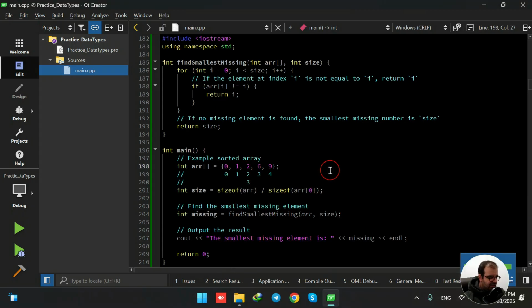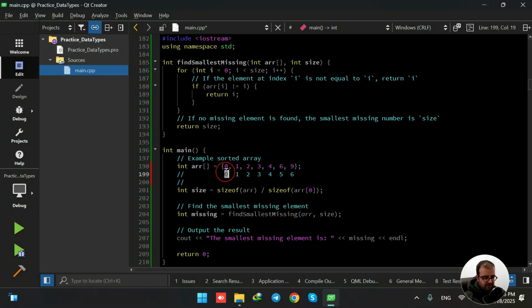If I change this, for example, just imagine that we now have an array with this format: 0, 1, 2, 3, 4, 6, and 9.